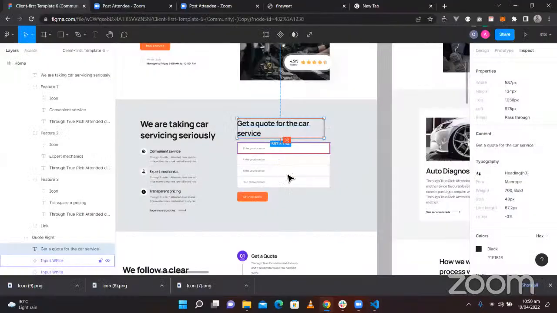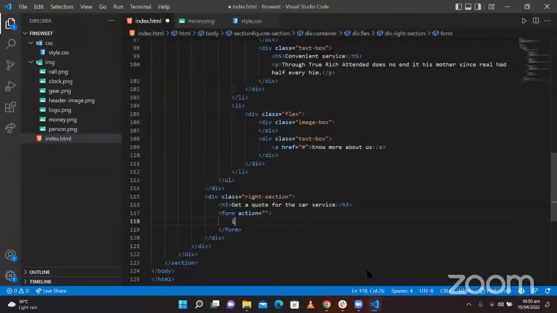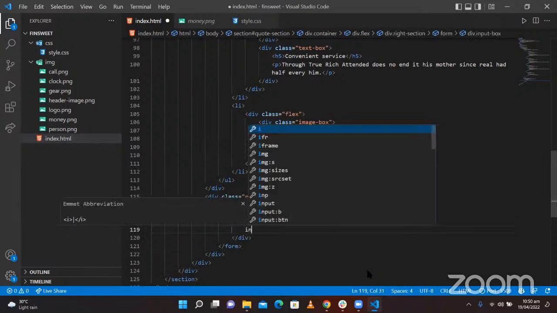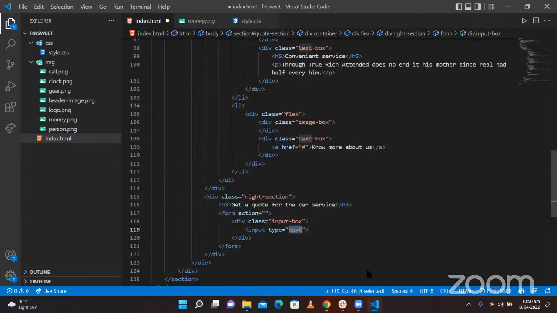So I'm just going to create the form. I'll create a div, and then I'll do input box. Then I'll do my inputs, type of text, add my placeholder, small letter.